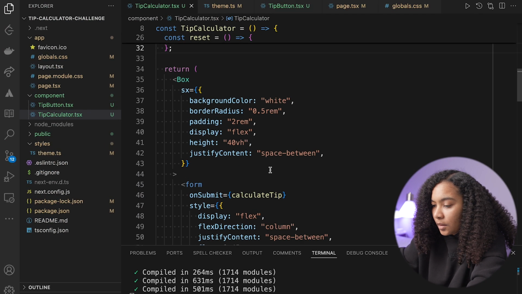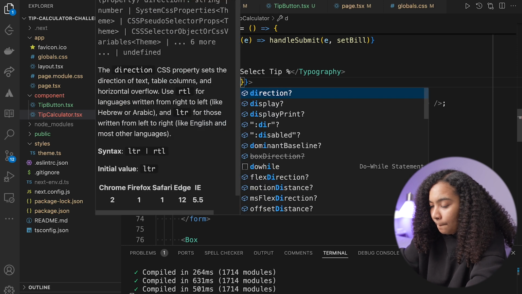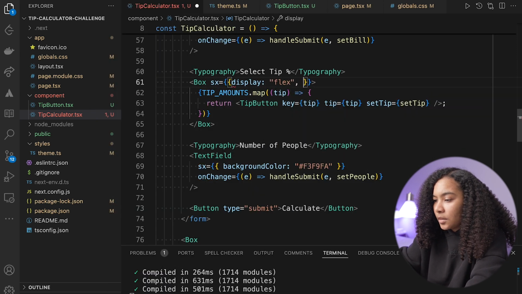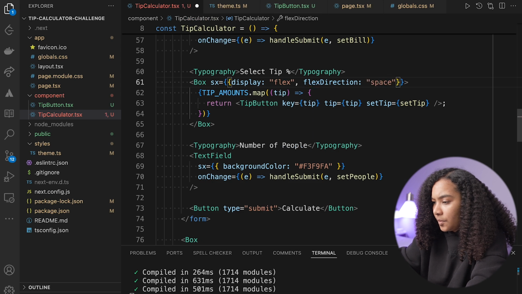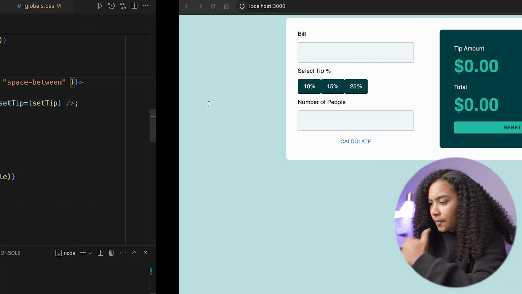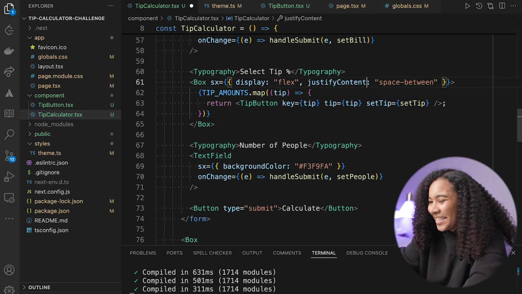We'll say display flex, justify content, space between.